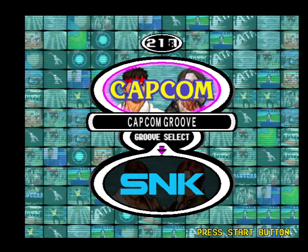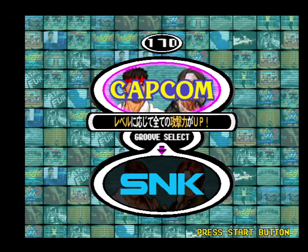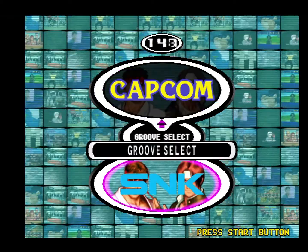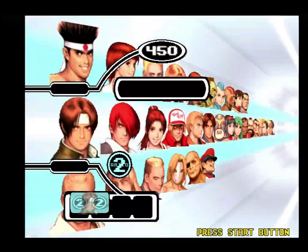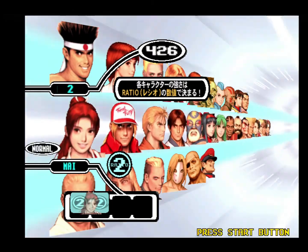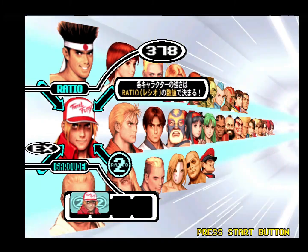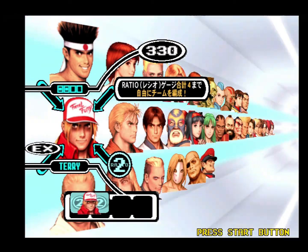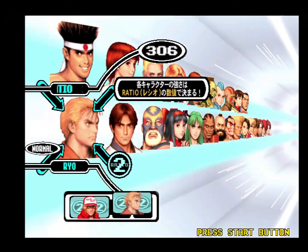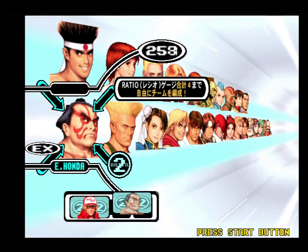I was thinking maybe I'd just play like a Ryu and Ken team or something, and then I'd get to fight Geese and, you know, Ryu and Ken. But then I just rolled up my random team generating script anyway, and it gave me an interesting team, so I guess I'll try that. It gave me EX Terry and EX E.Honda.